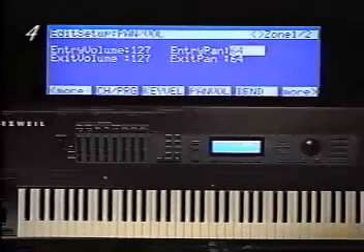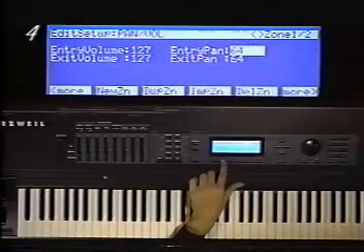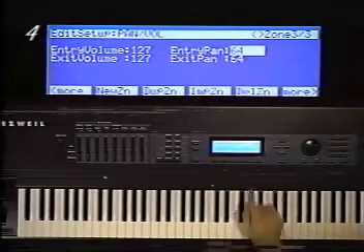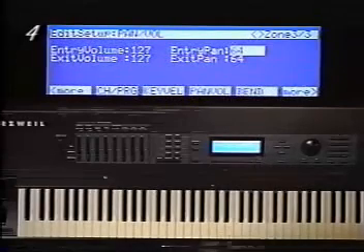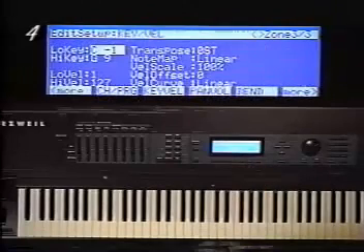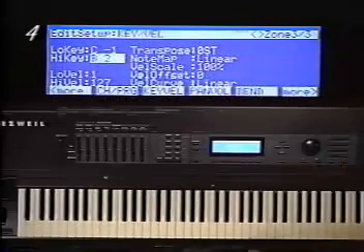Now let's create the third zone of our setup. Press the left More button until you get back to the New Zone button and press it. Next, press the right More button 3 times. And then press the Key Velocity Soft button. Since we're going to split Zone 3 from the other two zones, I'll set the high note to B2. Next, I will switch to Zone 1 and set it from C3 to C8.